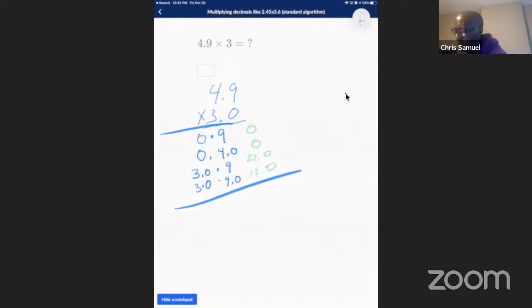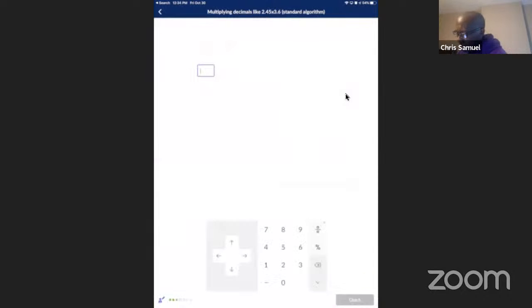And then we will add up these zeros. These zeros will lead to 0. This is 7, this is 9, add a point there, and then there's 3. So 7, 8, 9, 3, 2, 3. Is that right? Only one way to find out.